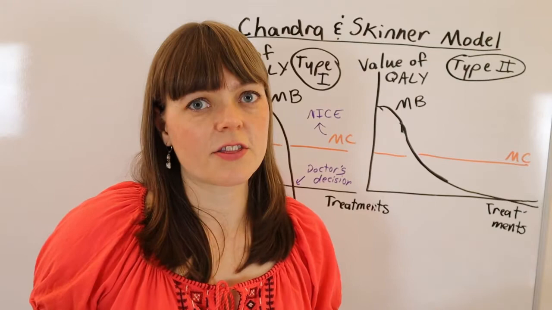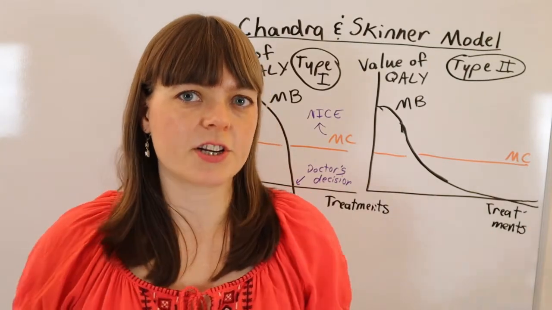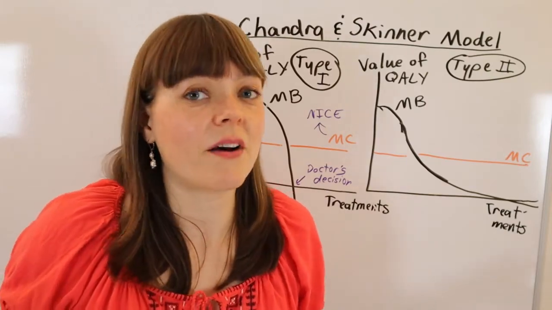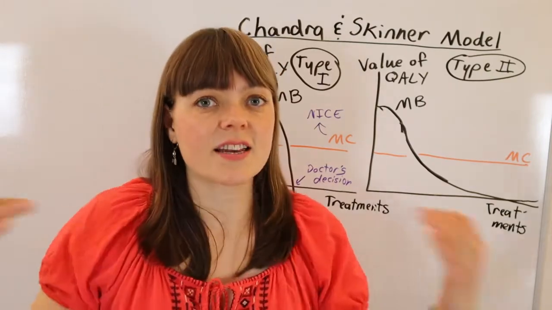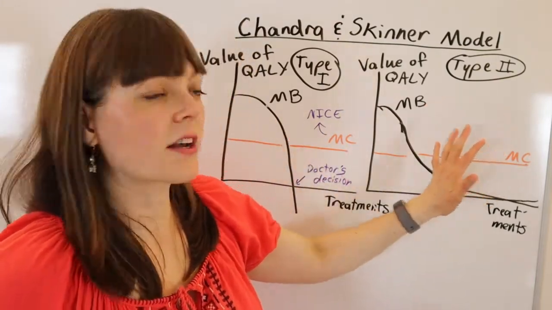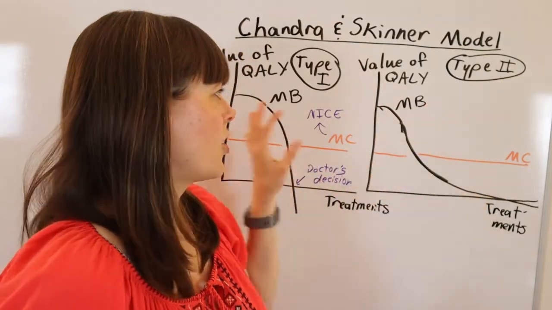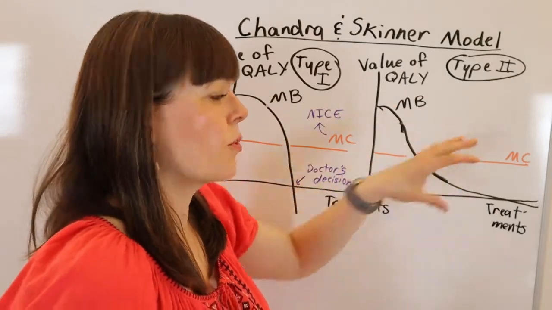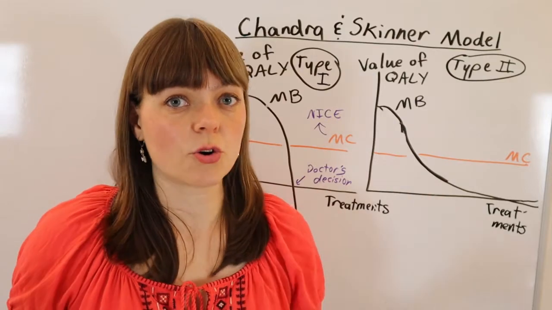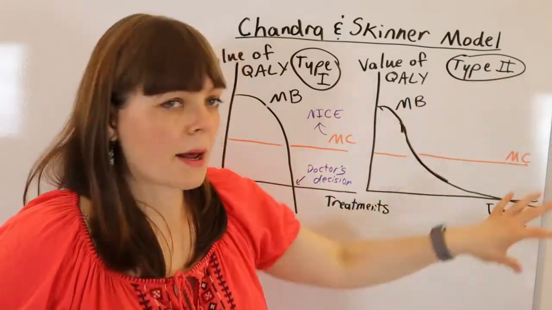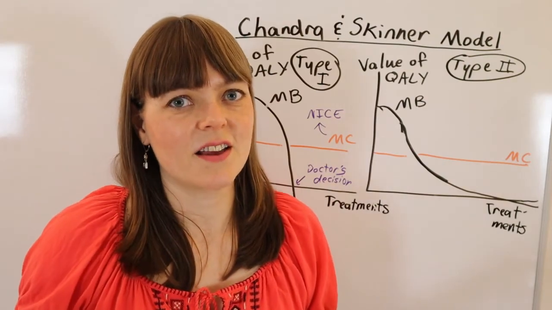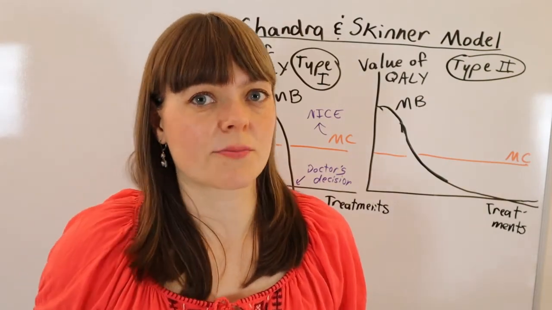Because once a drug's on the market, we rarely get information about what's the long term consequences of people on that drug. We just don't have a good system for collecting that information. And it could be if a whole bunch of drugs and a whole bunch of treatments go from type 1 to type 2 through a process that reduces the perceived side effect in the short run, we might end up over medicating the population or medicating the population without realizing the long term consequences.